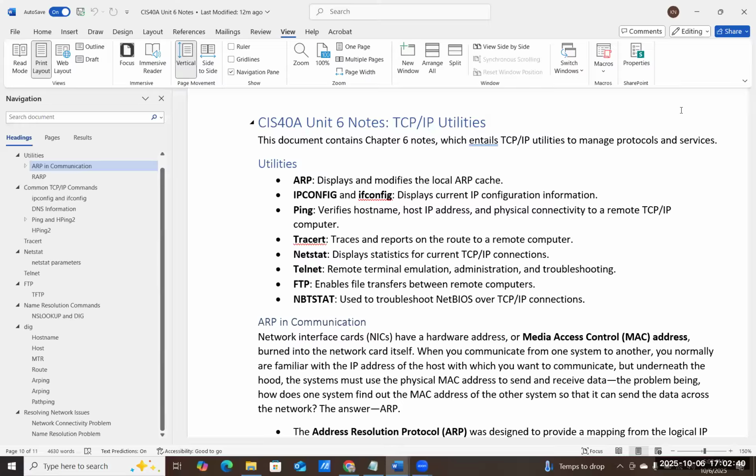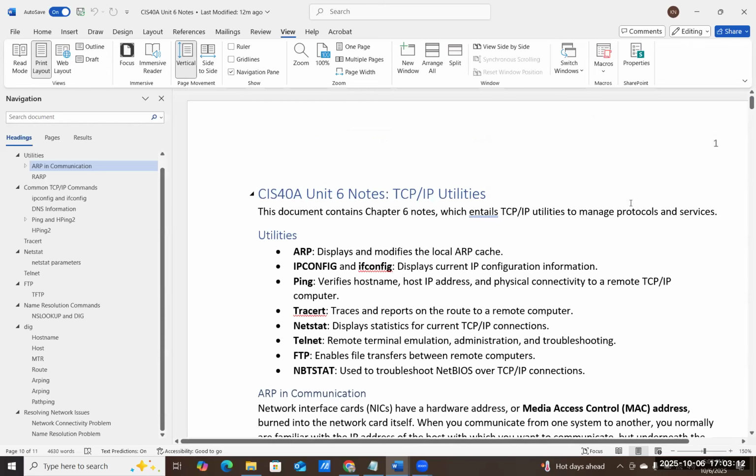Also, for those of you in the cybersecurity program, it's important to learn these tools because sometimes you have to do some recon, and these tools are helpful in finding information about system communication. Reconnaissance is really getting the details about the systems and their weaknesses, so that you can build a better plan to assess your system.